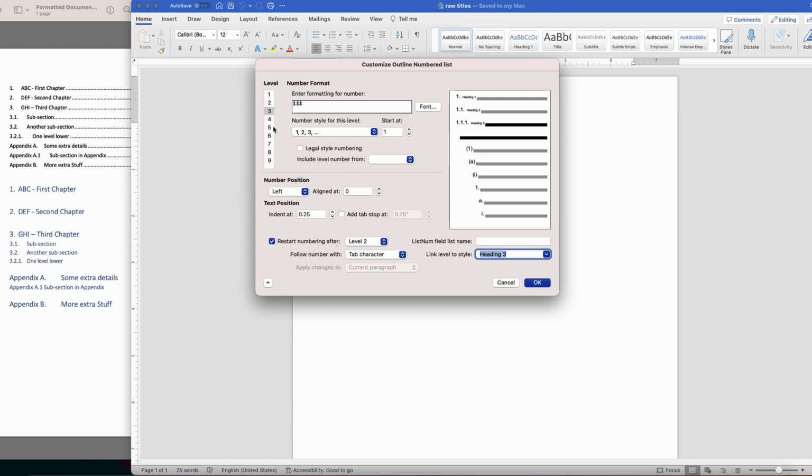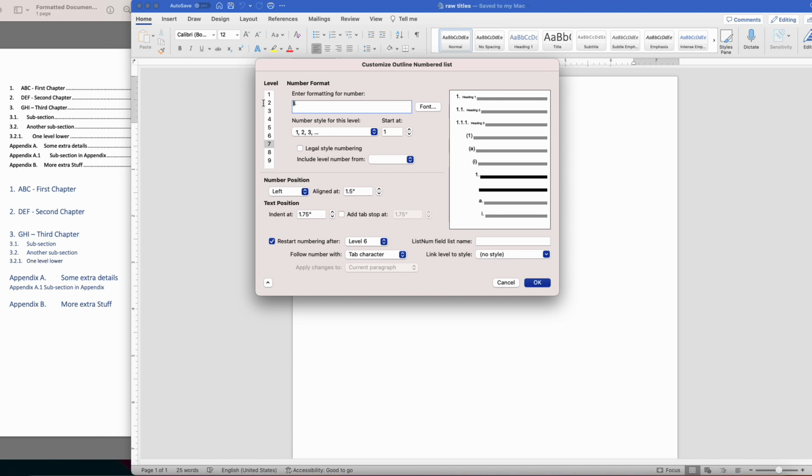You could do this for 4, 5, 6 as well, but I'm just going to jump to level 7, which we're going to use for the appendices. You could also make that level 4 if you know you only have 3 levels, but we'll keep 4, 5, 6 just in case. And now we're going to do the appendix.